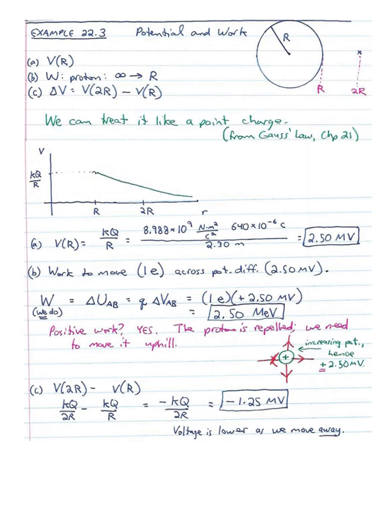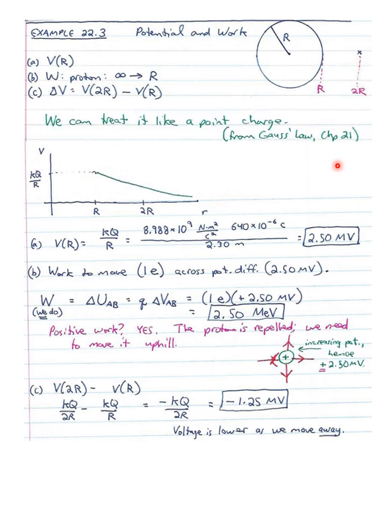2r from its center. All right, so here's what's written out. We want to know, again, A asks, what is the potential at the surface? So I'll call it V of capital R, and you can see my picture there. Part B, the work needed to bring a proton from infinity to the sphere's surface. Okay, so from infinity to R. And question C, the potential difference between the sphere's surface and a point 2r from its center. So you can see in my picture, between R and 2r.